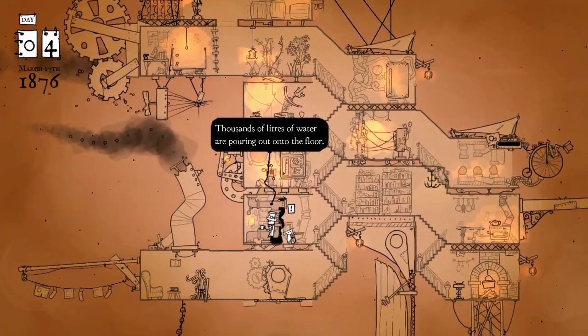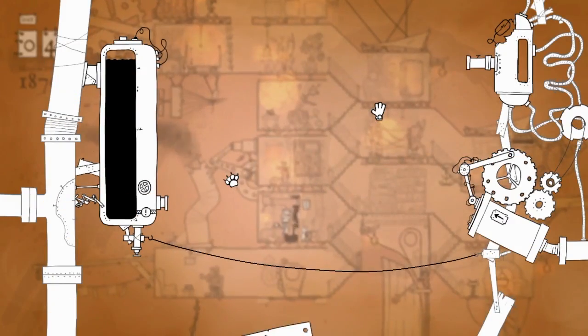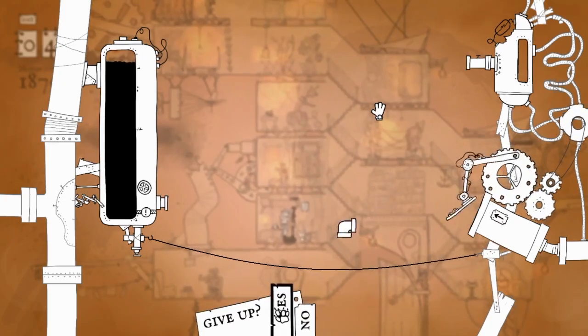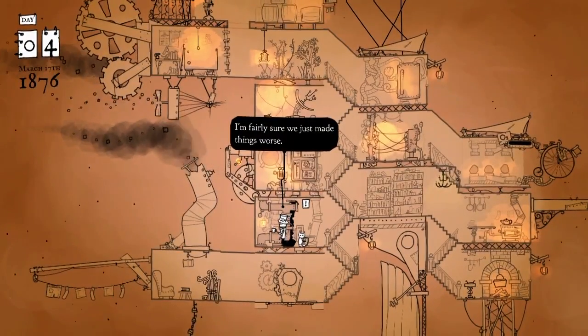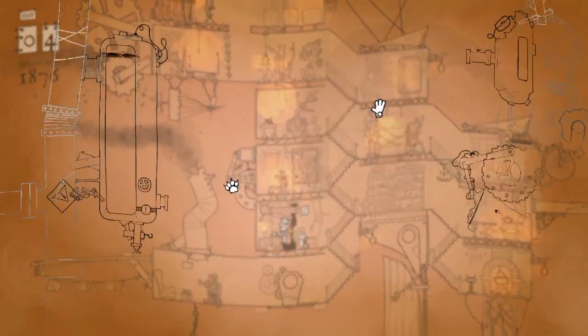So the first puzzle that opened up for me was the one for fixing the water pipe. So in this case, again, straight away, push the B button and select yes, and you'll notice the screen will start going wavy because we failed the puzzle.